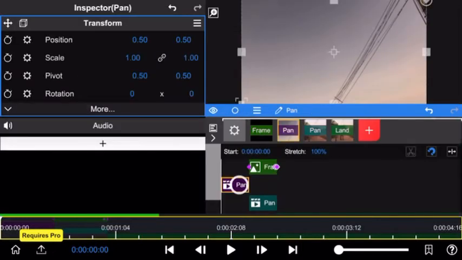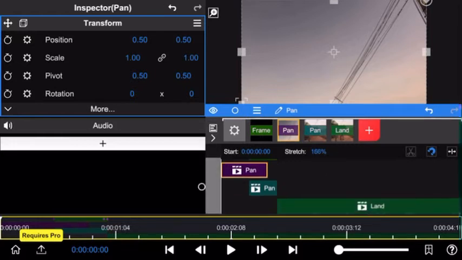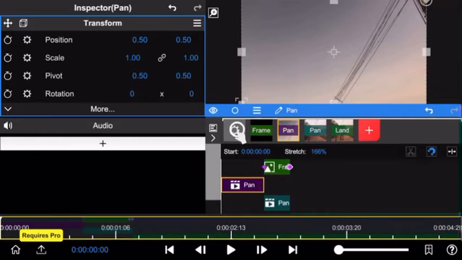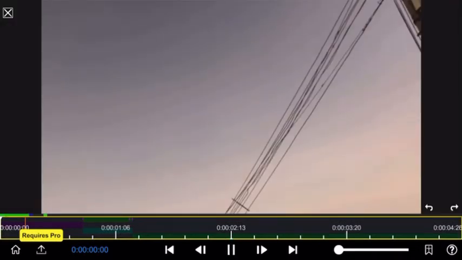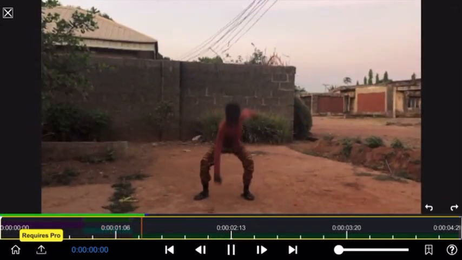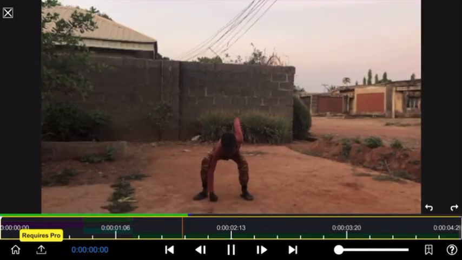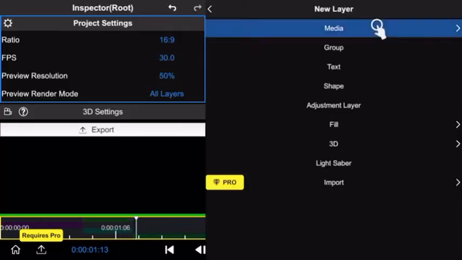And now the only thing bothering me is the panning shot. It just happens too quickly, so I expanded it a little bit by stretching it to about 166. That is the first part of the pan, and then adjusting everything. After that, it stayed a little while and it made everything smoother, but something is still missing. So we are going to add a ground crack and some dust. I'll just add that in.